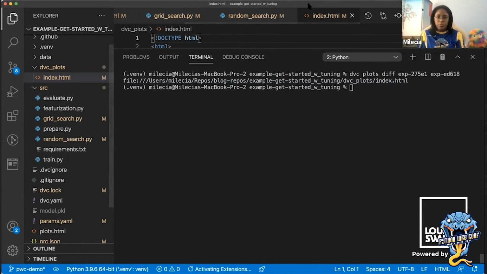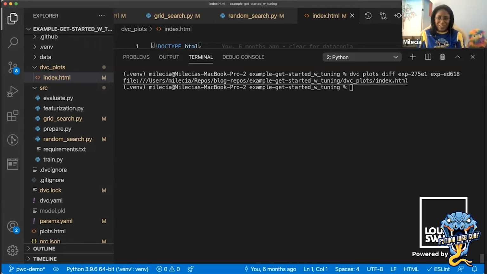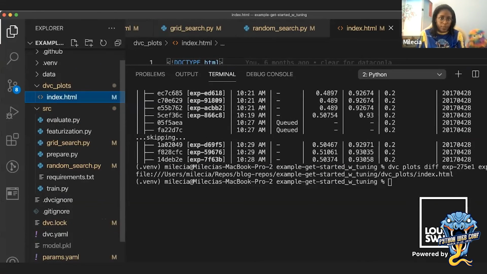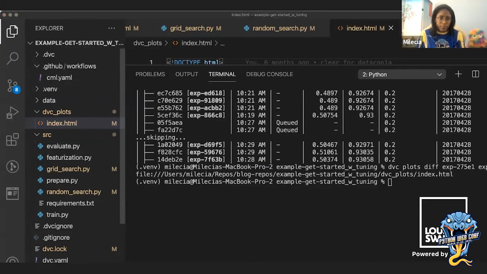So I'm not going to open that in VS Code. Let me copy this. Actually, let me just drag this over to my browser. And then I'll share it with y'all in just one second. All right, so let me share this with you.